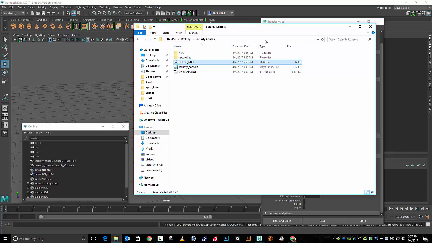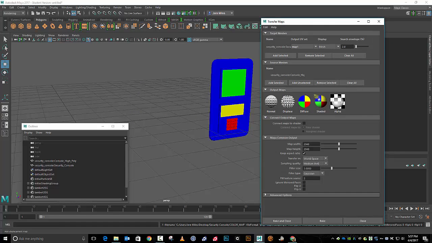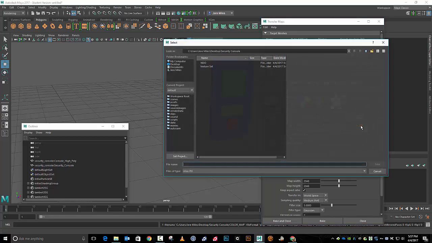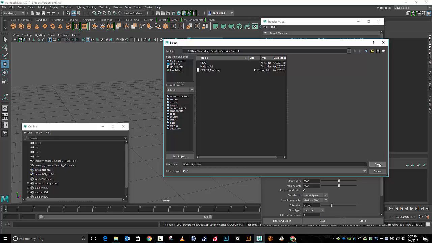Okay, so next up, we've got that done. Let me move that out of the way. I want to do something different, so I'm going to remove that map, and this time I want to bake a normal map. I want to define where this normal map is going to be, in that directory. It's not going to be a pix, but I'm going to call this normal bake or normal transfer, just so I know this is the one coming out of Maya. I could even call it normal Maya to differentiate it from the one that we'll be generating with Undo. I'm going to save this as a PNG as well, like so.